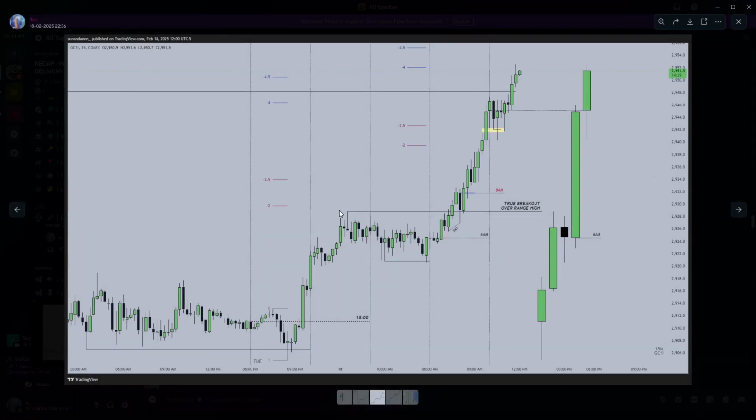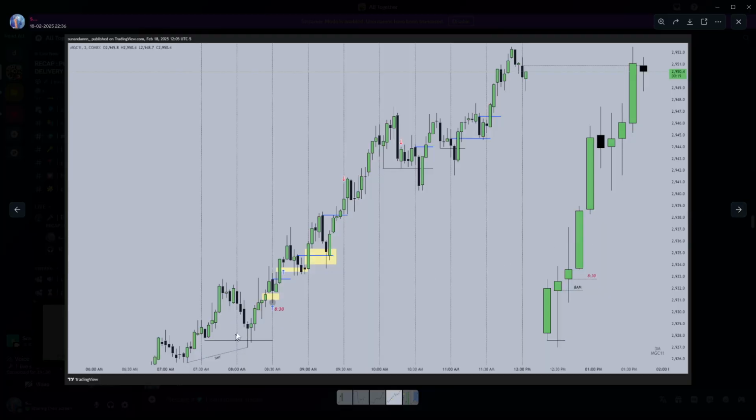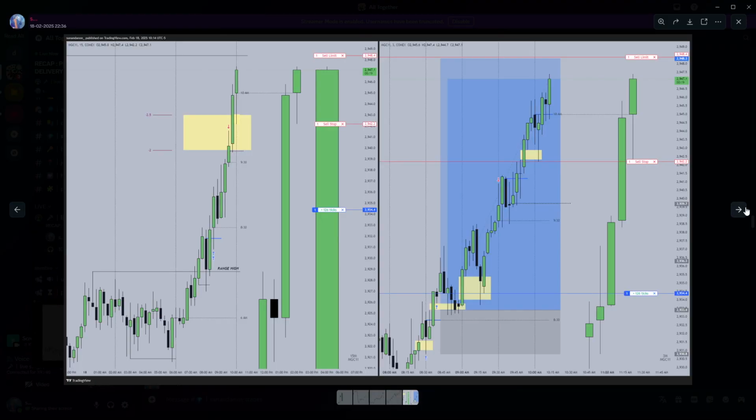$15 on gold, same range high, range low. I used it. Once price left the range, I then look to frame expansion to the objective. So I took some on there, took some there, added to my position there, and took partials off there, then trailed out for there.